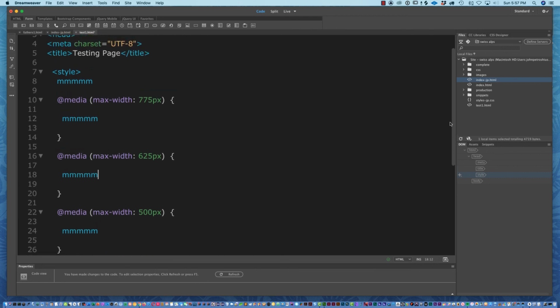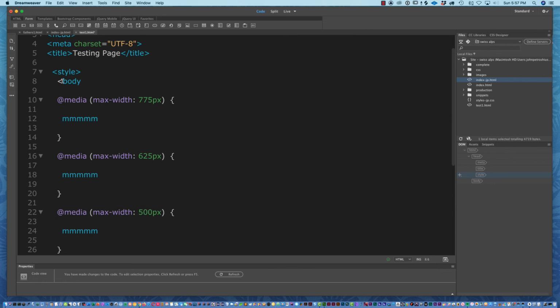The other thing is that it's a good idea not to try to duplicate your rules. So, for example, if I had a rule up here for the body, I guess I have to have an angle bracket there. I don't know. What am I doing? I'm not writing HTML, am I?